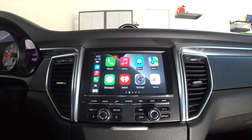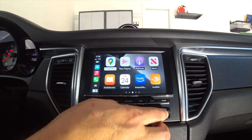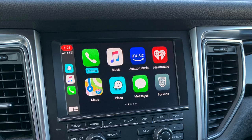The Mr12Volt icon for settings in CarPlay, you will see that here. Oops, that one. It also gives away that this is an aftermarket system, right? So I would have preferred an icon with the Porsche logo so that it looks more OEM. Both Isudar and Joye have the Porsche logo icon that looks very OEM.